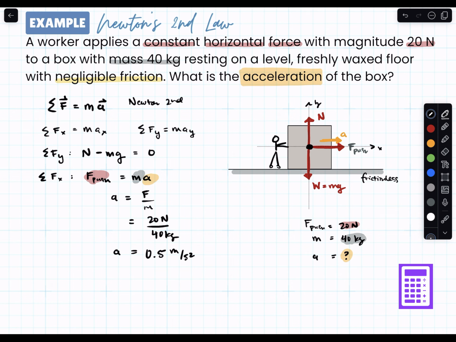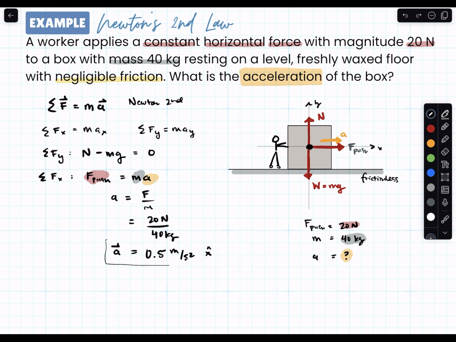That's our acceleration, that's our magnitude of our acceleration, but of course acceleration is a vector. If we look over here, we can see this is pointing in the x direction, the positive x direction. So if we want to write this as a vector, you can either write an x hat, which indicates a unit vector pointing to the right, or you can write to the right, or you can use i hat, whatever makes you feel good, or you could even write positive x direction. All of those things work just fine, but remember, acceleration is a vector, so that means you'll need both magnitude and direction, unless the problem specifically asks for something else.